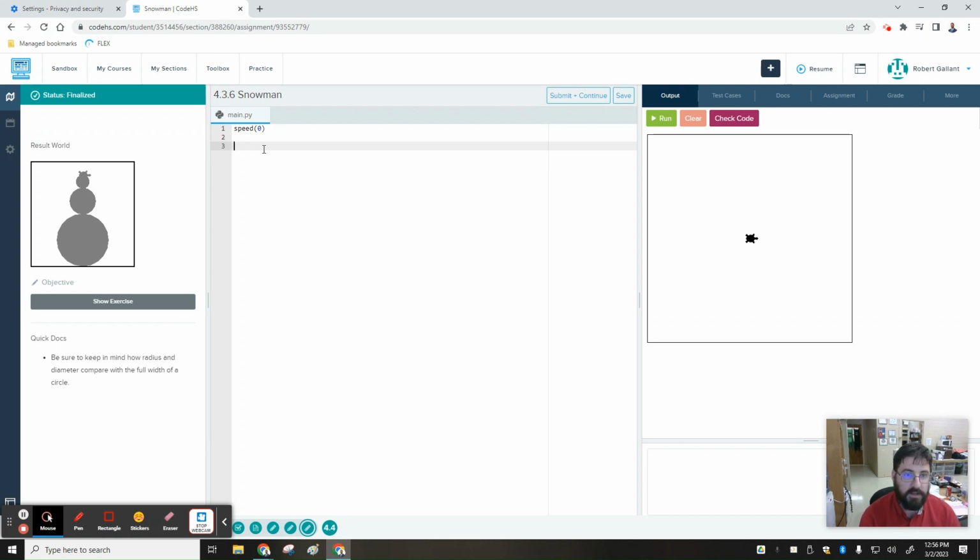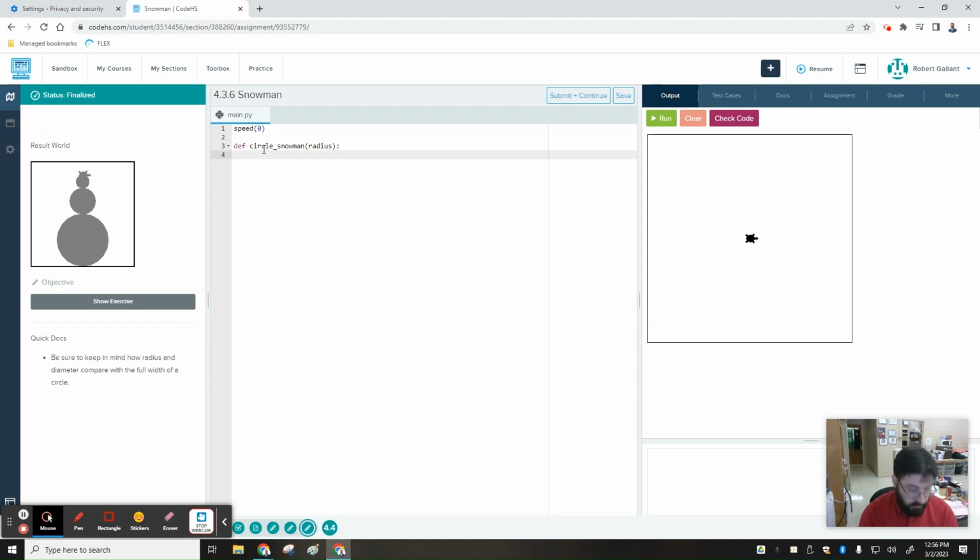So I'm going to define it as a function, define circle underscore snowman, and inside the parentheses, I'm going to put radius. So that means I'm going to be changing what the radius is. Well, how do we make a circle?